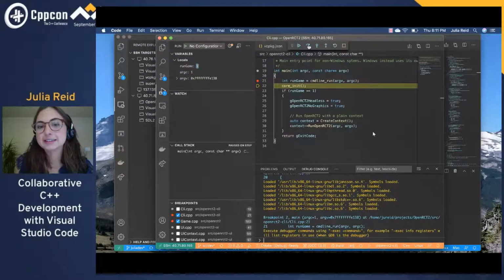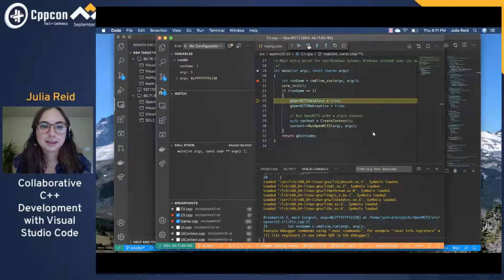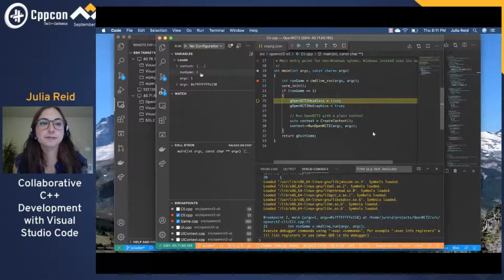So you can step through the program just as you would on Mac OS. And basically, the remote SSH extension allows you to have the full feature set of VS Code, including the debugger, on your remote Linux, which is really cool.